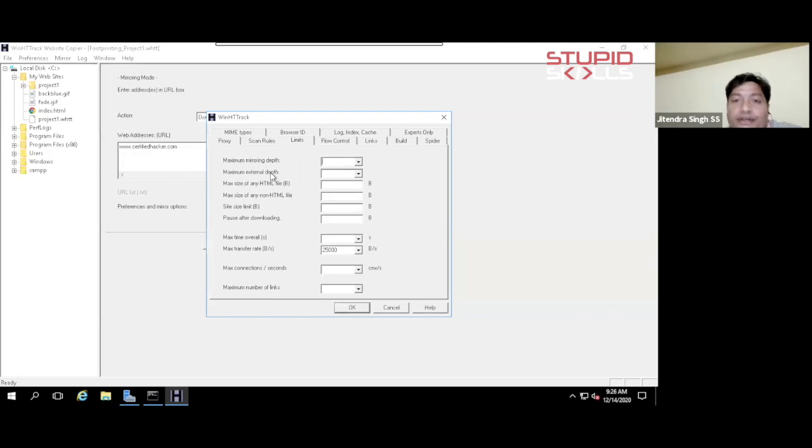But if you try to copy files from an actual host, try to limit these sizes, and you can specify the pause, after downloading how many bytes you want to pause it, or what kind of maximum transfer rate you want to apply, so that it doesn't raise any red flag with the owner of the system. Currently I'm going to leave it blank.